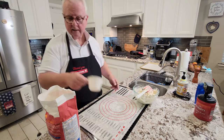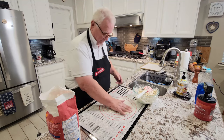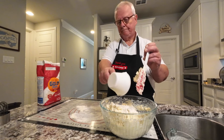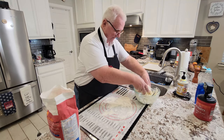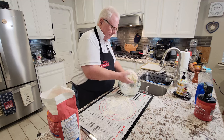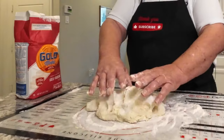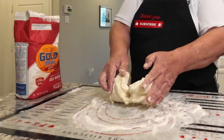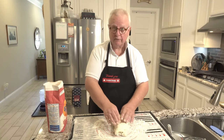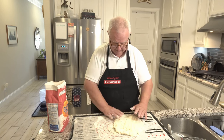I'm going to go ahead and add a little bit more flour so we can get to kneading here, and a little bit more on top for when I grab it. Make sure I've got everything coming out of this bowl. Once you have flour all over the dough, it becomes a whole lot easier to work with. Now you're just going to be kneading it a little bit, folding it over a few times. You could use a rolling pin for this, but you don't have to — I think today I'm just going to use my hands.